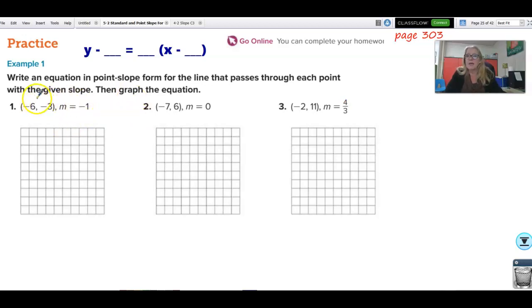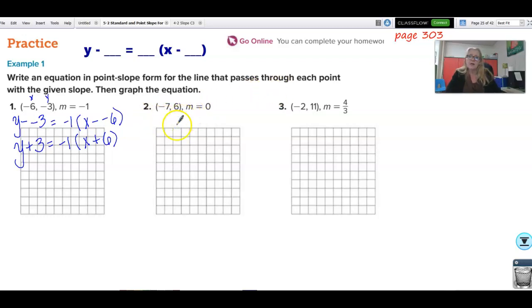Okay, so here we have, this is our x, this is our y, and this is our slope. So when we fill out this equation, we're going to have y minus the y coordinate, which is -3, equals the slope, which is -1, times x minus the x coordinate, which is -6. Do not put minus and negative in Reveal. You know it'll gag on it. So change this to y plus 3 equals, and yes, you do want to put the -1 in there, x plus 6. Something about them wanting it in point slope form, so they want the slope to be obvious. Don't just put a negative sign.